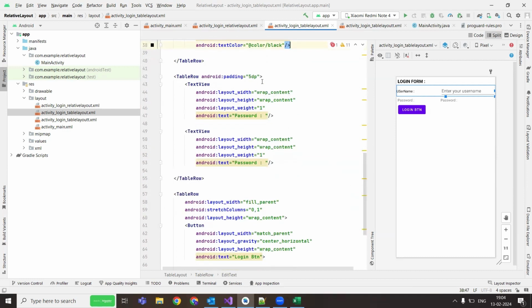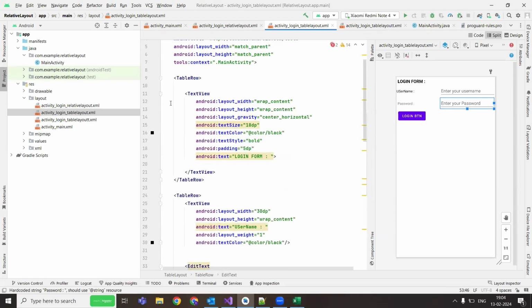Similarly, in another row we have created the password. Again, a table row, and here I have set it as a password. We'll make this an edit text. I'll give the hint, enter your password. So yesterday, the problem we faced is that we had given some padding.